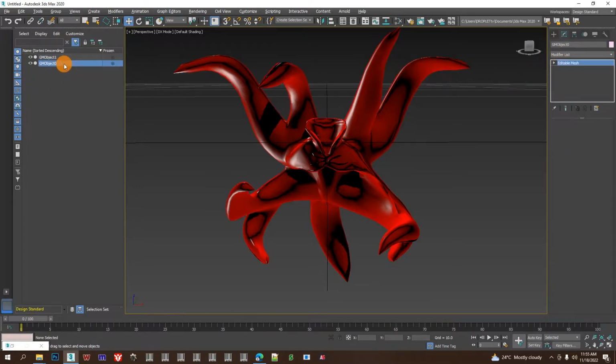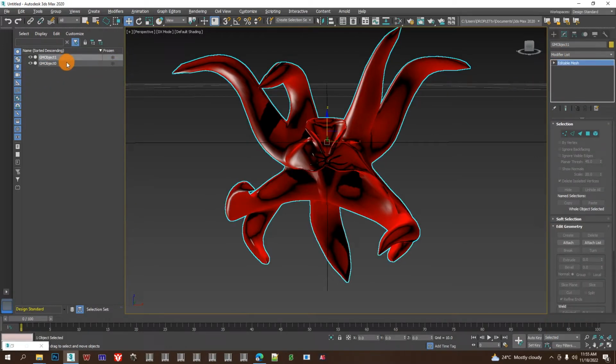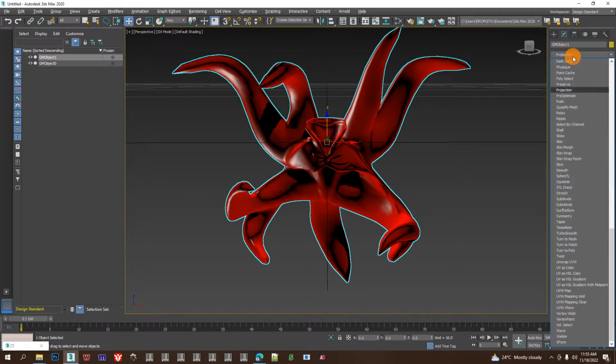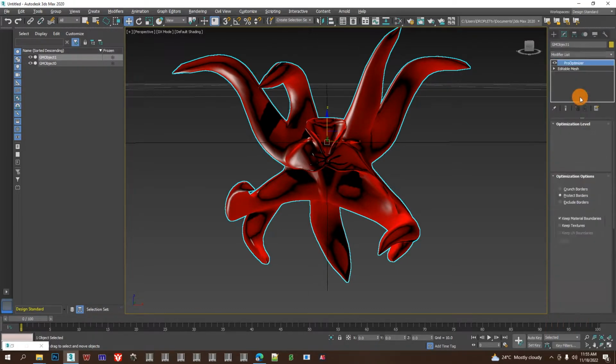I'm going to click one of these models, and then under the Modify tab on the right panel, I'm going to bring up the ProOptimizer there. Let me calculate the current vertex points that it has right now.